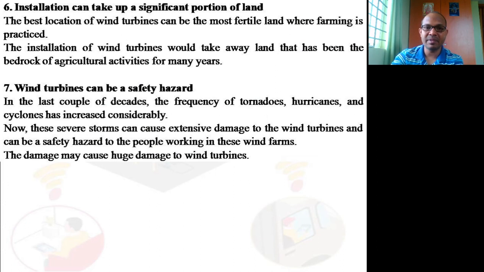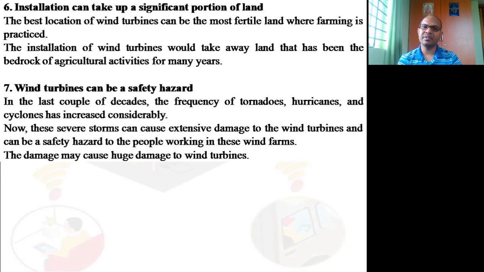Then the installation can take up a significant portion of the land. That is what I was talking about in the earlier point. Installation may take a certain area, but to carry those materials itself, it takes a lot of area because you have to make a road, then you have to cut so many trees, and make sure that the road should not slip when they are carrying such huge materials. So the best location for the wind turbines can be the most fertile land where farming is being practiced. That is the major one. And once the road is made, you cannot grow once again. It is only because for the maintenance, all those things, the vehicles have to be moved near to the windmills. Then they obviously keep the road permanent. Just for a windmill they have to take so much fertile land, or trees have to be cut. This is very embarrassing, isn't it clear?